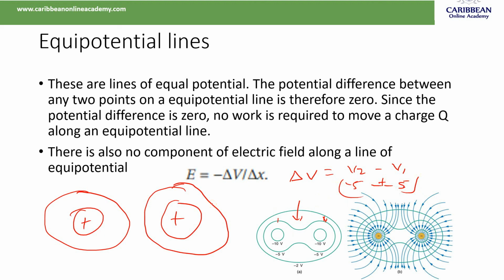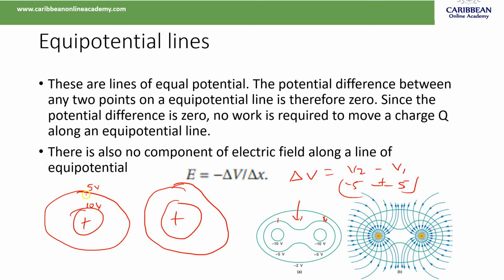So anytime you see equipotential lines, these are just lines with an equal potential, which means to say that right around it, it has an equal value, right? So it's just going to be a constant value in a complete circle. So each charge here will have a potential. This one might have 10 volts, then the other one might have 5 volts, so on, right?